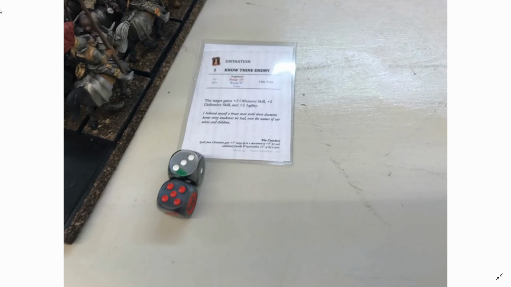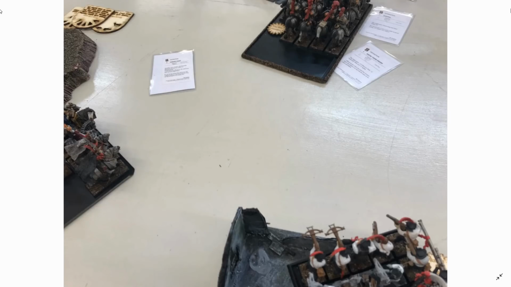I got a Know Thy Enemy off, and he let that go through. And I was also able to get Scrying off on my Knights. I think that's where it stopped, but I was pretty excited about that. So my Knights are offensive 6, defensive 6, and they have Scrying and Hard Target up.